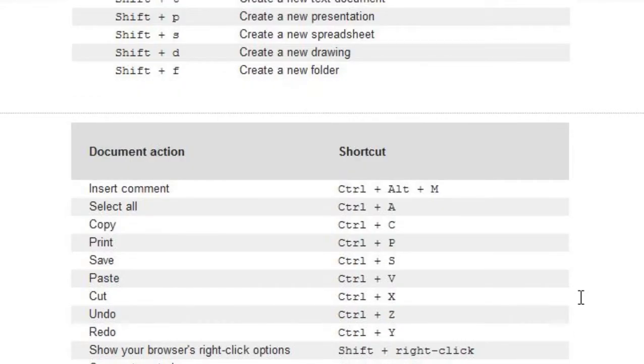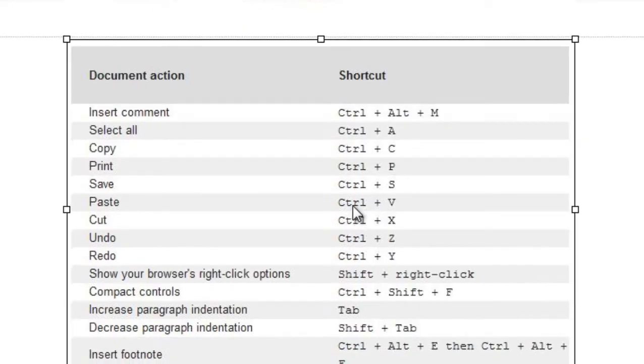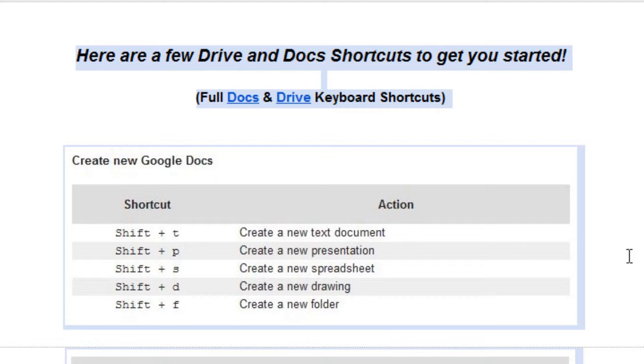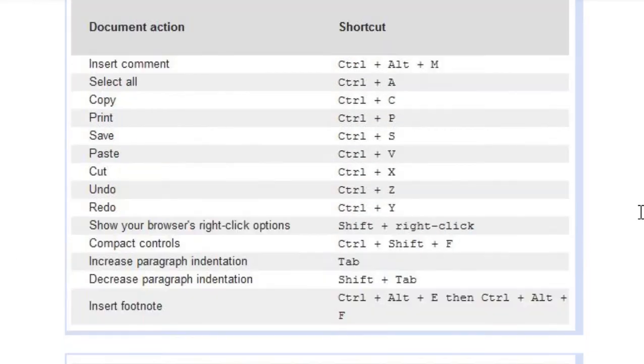how you would work with documents on a day-to-day basis. So within a Google Doc, you can use some of the same keyboard shortcuts that you would normally use within Microsoft Office. Control A in order to select all the text. If I hit Control A, it's going to select all of the elements on here, the text and the pictures and everything else. But we can also use Control C to copy, Control V to paste, Control X to cut.